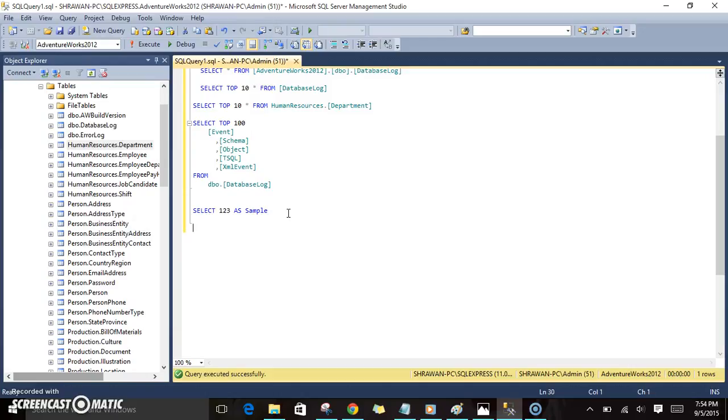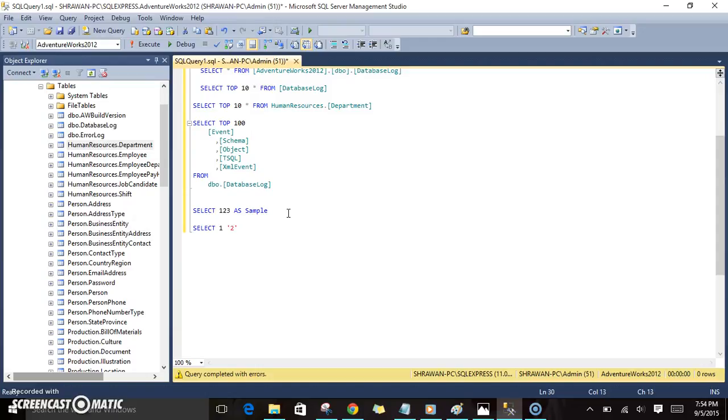So now we will see what will happen if I write the statement select 1 space 2. What is it giving? It is giving incorrect syntax near 2. It is not considering 2 as the alias for this one. So in order to make it consider 2 as the alias, you have to make it a character.